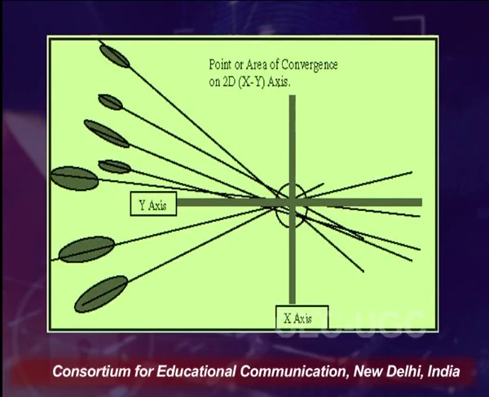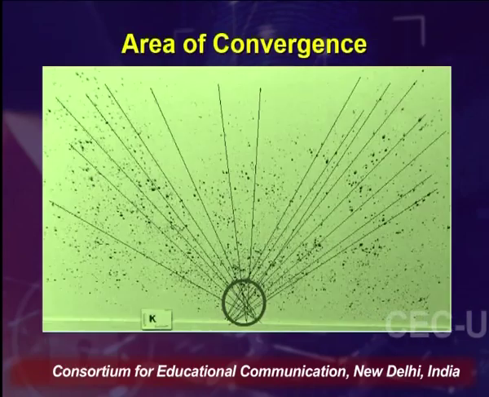The point of convergence on a 2D plane will be on the x axis and the y axis, and we can see where the blood drops are being spattered. By knowing the distance they have travelled, we can get to know the velocity of these particular blood stains. And if we come back from these spatters, as you can see in the image, we can find the area of convergence, the particular point from where the blood was spattered. At this place, the blood came out from the victim.